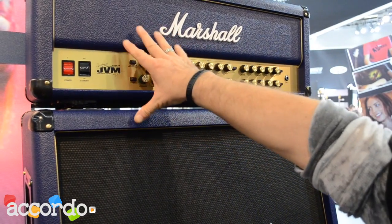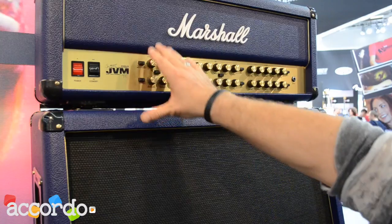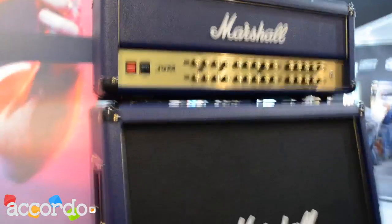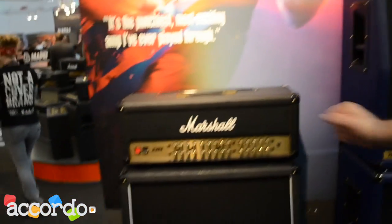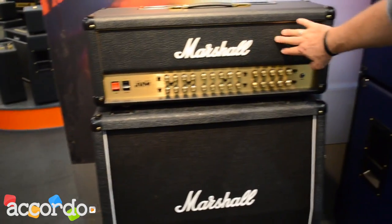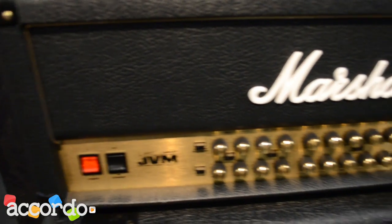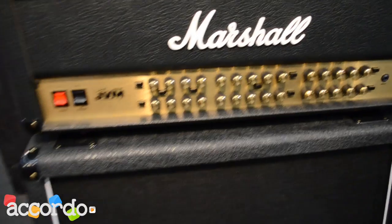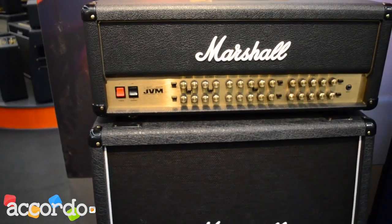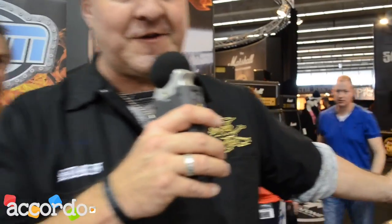We're doing a limited run in the blue because he's associated with the 6100 30th anniversary. So we're doing this as a blue full stack for a limited time. Then it will go to regular black look. Once again, the baffle is covered with vinyl as opposed to a grill cloth. It just boasts Jim's and Joe's signature, a great sounding amp, and we're very happy to have Joe back in the family.